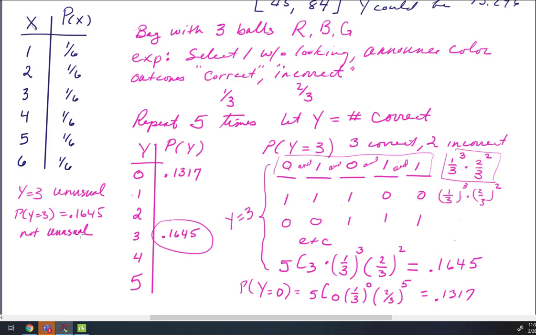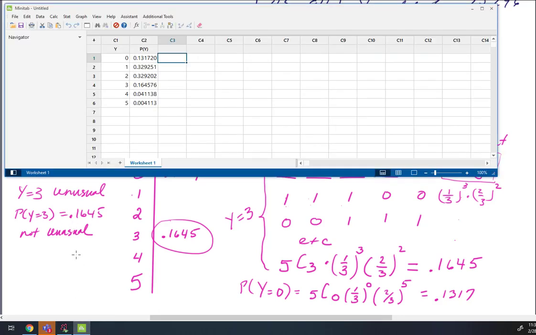That's not very unusual. Now, what if you were able to have 4 successes? Well, we can see here the probability of y equal 4 is 0.0411.